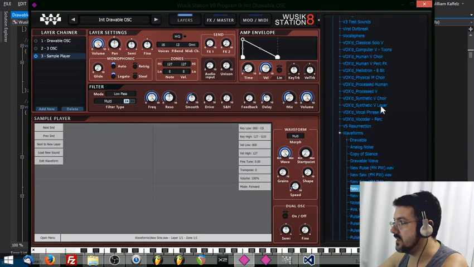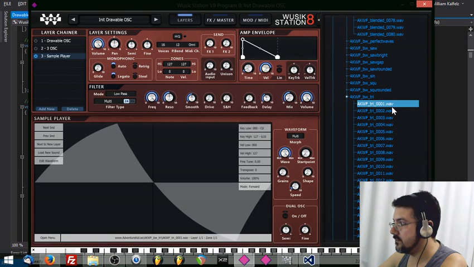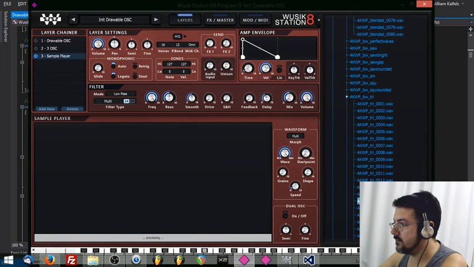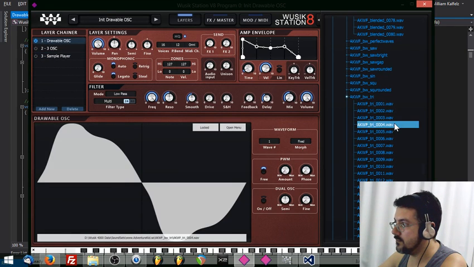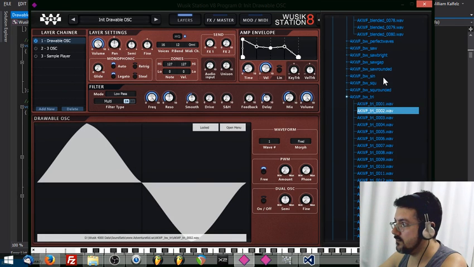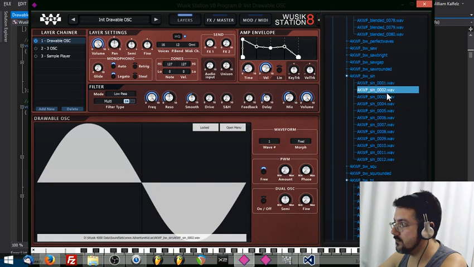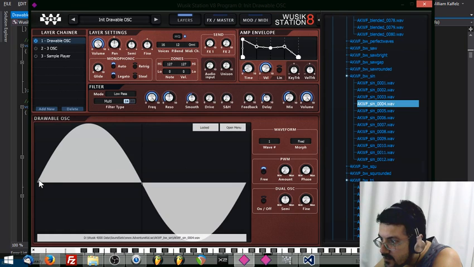On the sample player. This one has noise in the file itself. I can see the noise there.